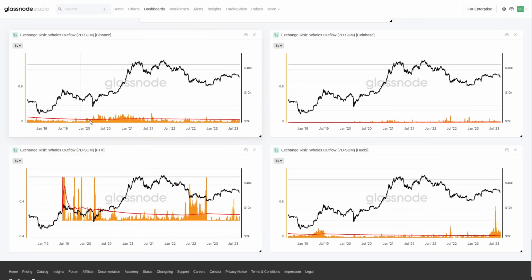For Binance, you can see it's got a bit of a heartbeat, but it generally trades well and truly below the long-term average. For Coinbase, it's nowhere. Both of these exchanges are simply nowhere near that level. So what we're seeing is that relative to the balance of coins on Coinbase and Binance, the amount of whale withdrawals is relatively small. There's nothing really that sends up any major red flags.